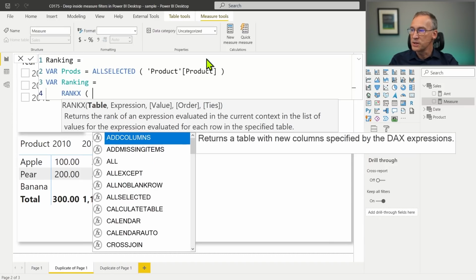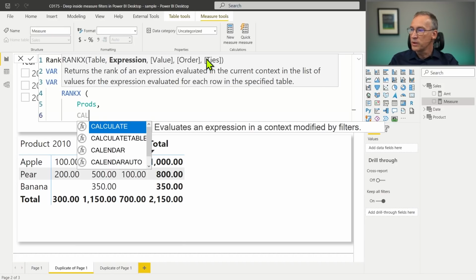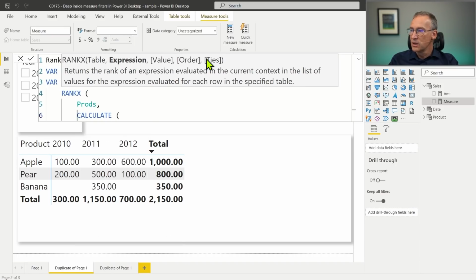The ranking uses RANKX over the products, and then we can use CALCULATE. We could use just Amount, which is the sum of sales amount, but we do not want the ranking to be local to the current year. We want the ranking to be over all time.